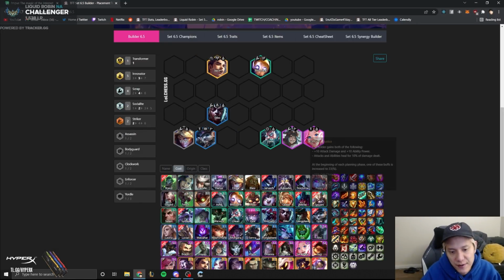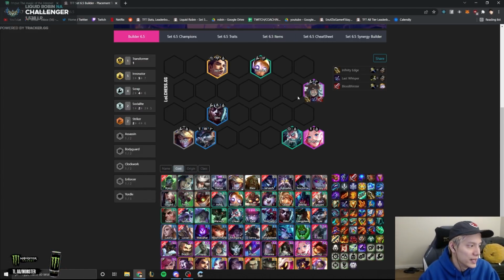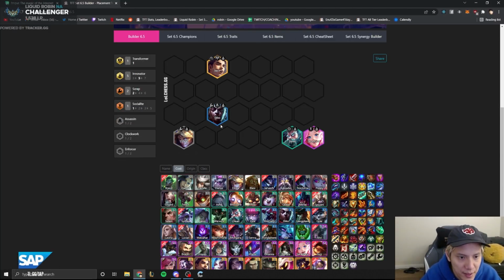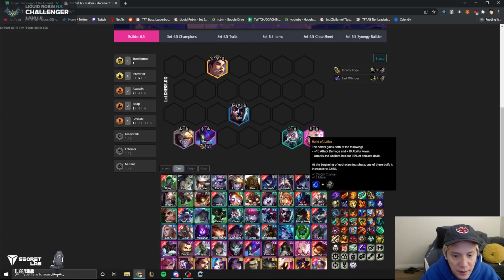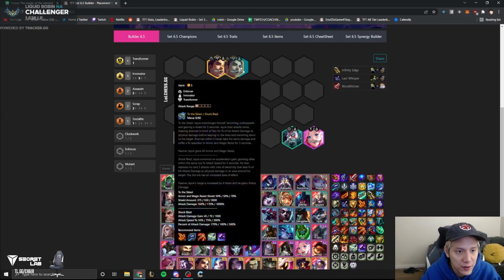So this is a variation of Aurelia innovators, with items like Last Whisper, BT. Another variation is, take out Gnar, take out Blitz, take out Aurelia, and build around Kha'Zix. You play Kha'Zix, and you put the items on Kha'Zix, like Last Whisper, BT, whatever. And then you already get the Sin with Echo. And the other 2 units don't really matter.